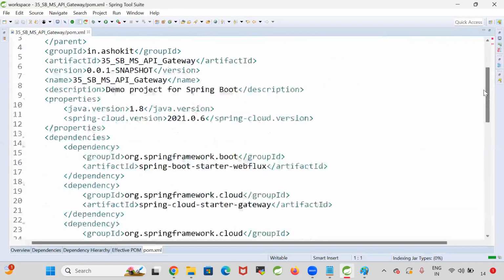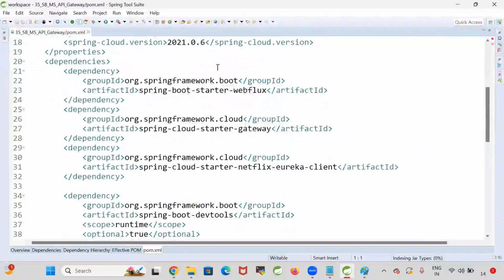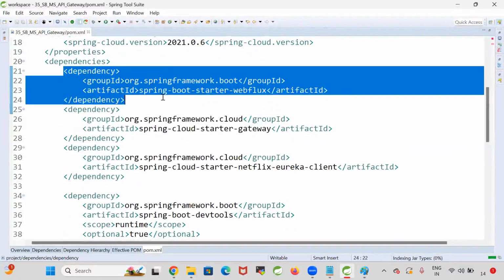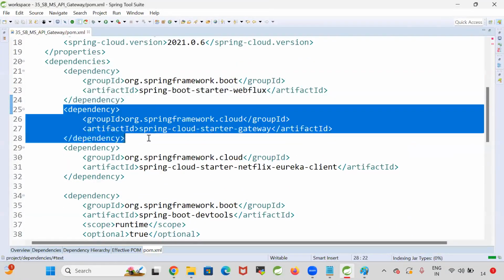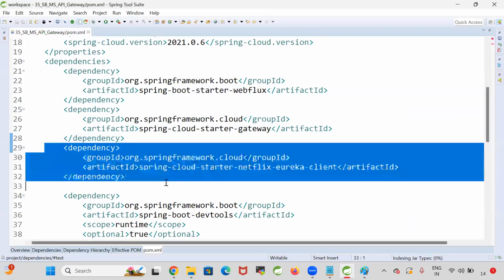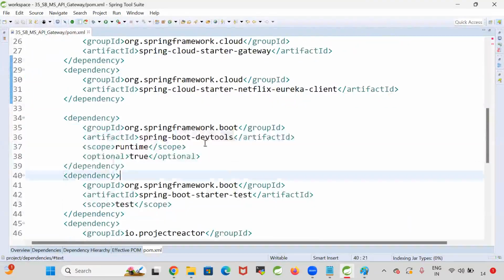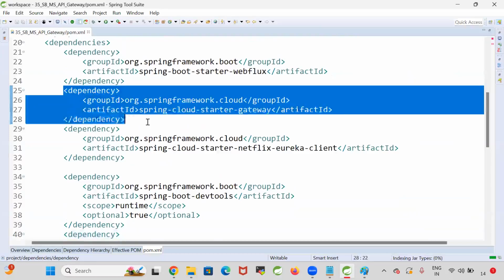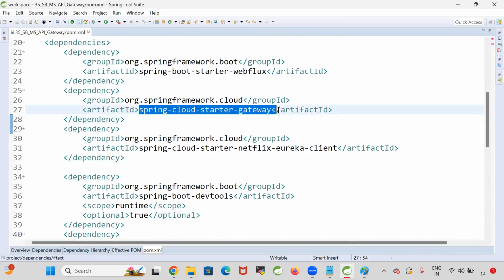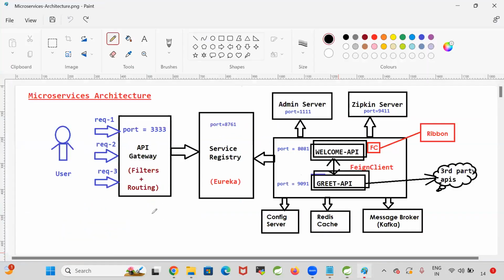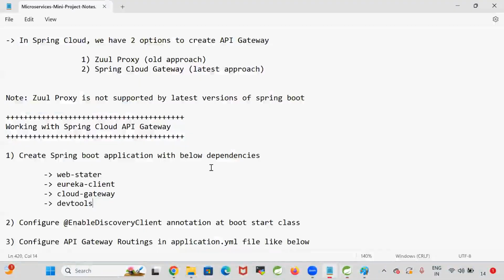In the API gateway, WebFlux starter is coming and cloud starter gateway is available. Eureka client is available and dev tools also available. So this is the most important dependency, that is cloud starter gateway. With the cloud starter gateway, we are creating our API gateway. Fine. So with this, our project got created.